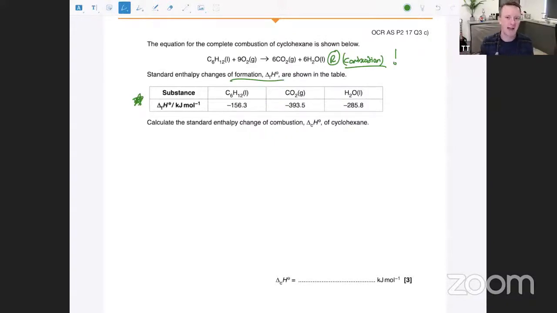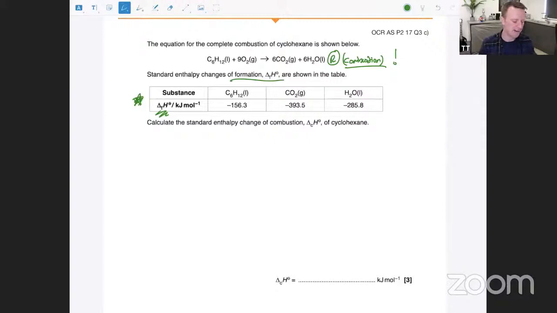When deciding how to attack these, you need to look at the data. The data is king here, okay? Data is king. Yeah, you used to get so confused when you first learned these, okay? And your arrows always go wrong. Because if they mention combustion, you're like, oh, arrows down for combustion, burning down. But it's not about that, is it here? This is about formation because we've got formation data. So it's always about the data.